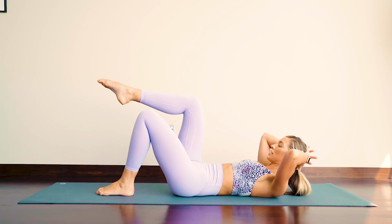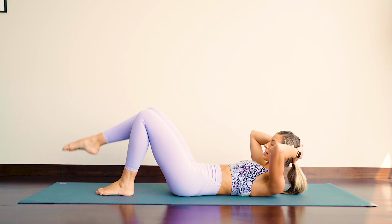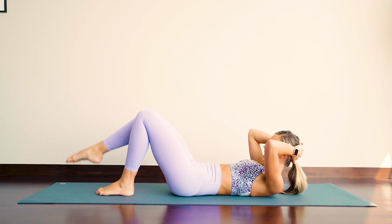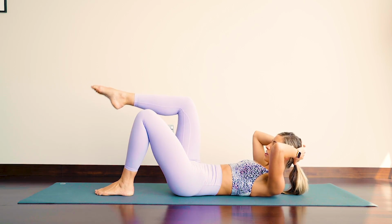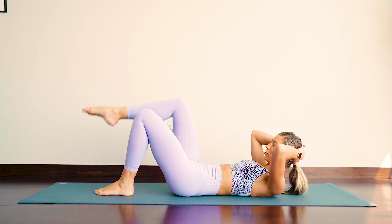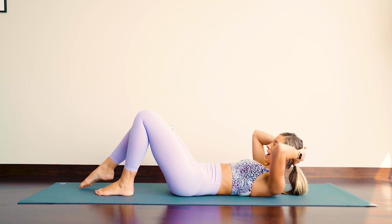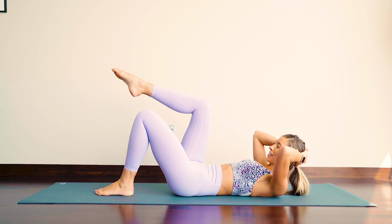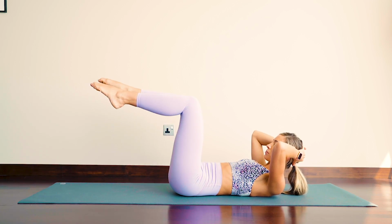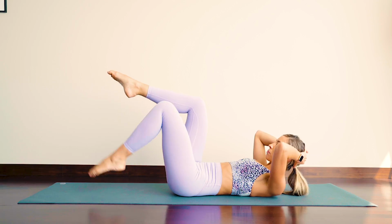Those who are intermediate, keep both legs up, keep alternating. Good. 7. And up. 6. And up, keep breathing, breath out as you go down. 5, and up, keep going for me, my beginners. Those who are a little bit more advanced, coming into intermediate, both legs are up, okay?